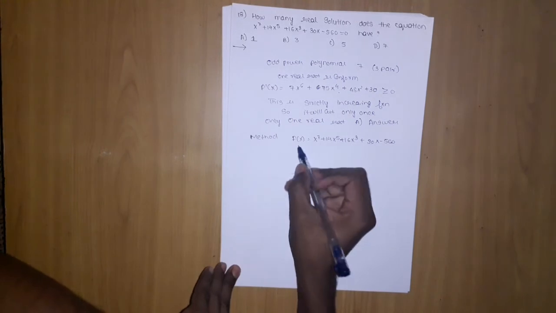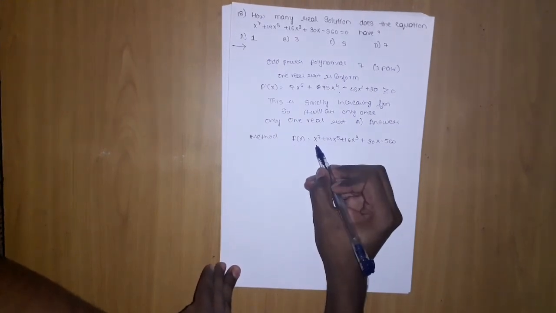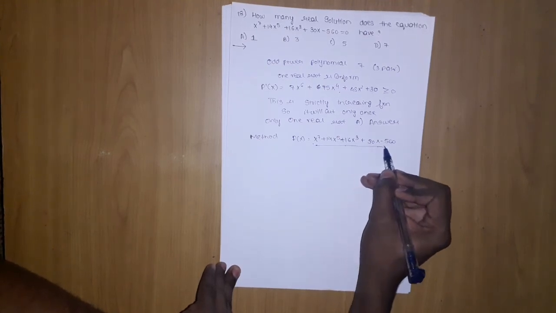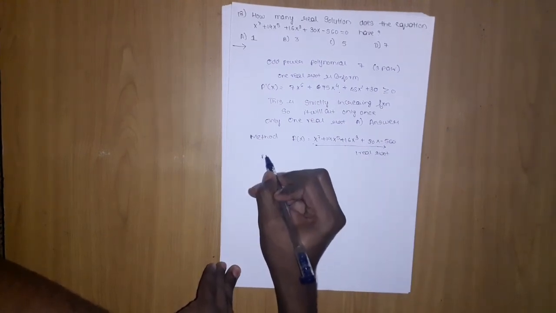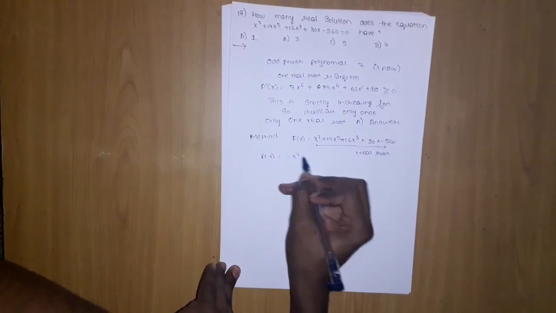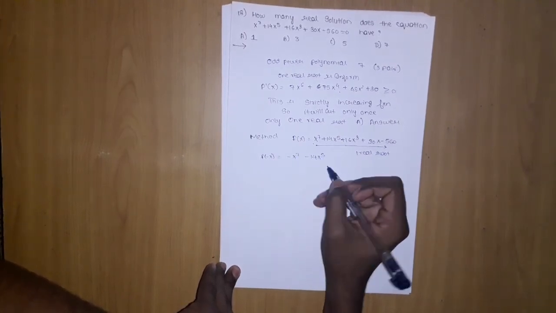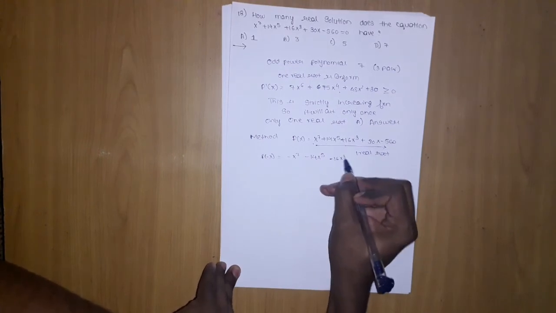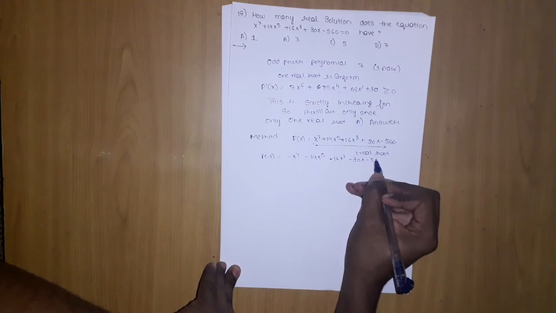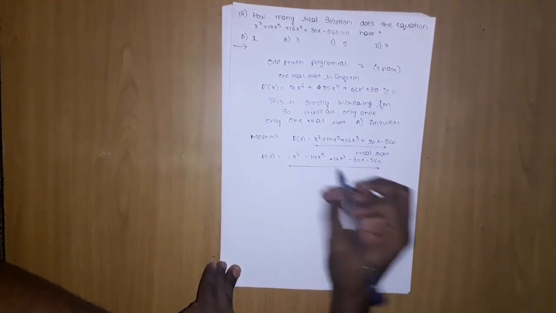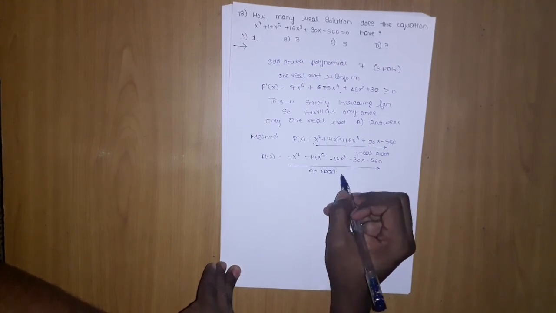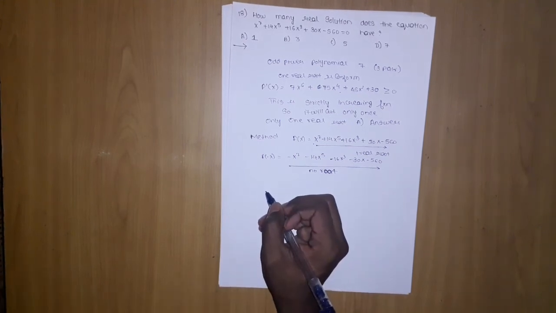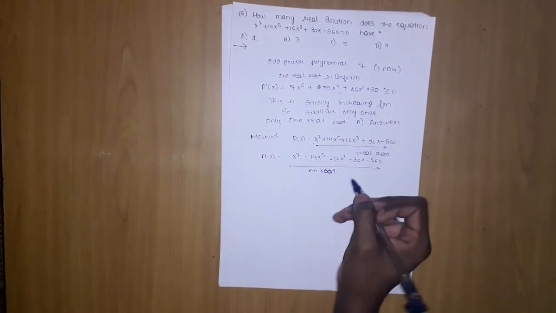So what we will do is take x and check its sign change. Here it is becoming negative once, so one real root. Now let's check f of minus x. What are we getting? x to the power 7 minus 14 x to the power 5, just put minus x instead of x, minus 16 x cube minus 30 x minus 516. Here all the terms are negative, so we got no root from this. No real root.